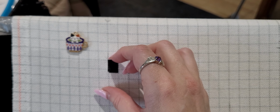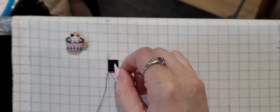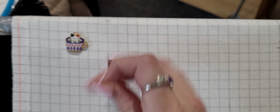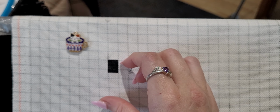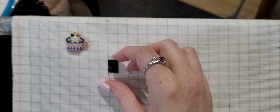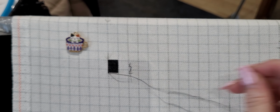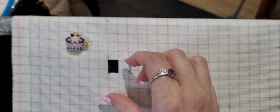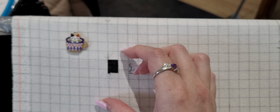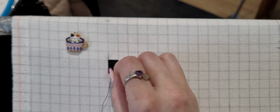We're coming along nicely with this one. And the black, the 1/1, is working well for this. Black is normally a very big tell of how your stitching is going to go, because if your coverage isn't quite right, the black will let you know. There is the tiniest bit of white showing through, but once I've finished and get it washed, I'm pretty certain that it will fluff up. And if it doesn't, that teeny tiny bit of white coming through is not an issue for me. I don't mind at all.